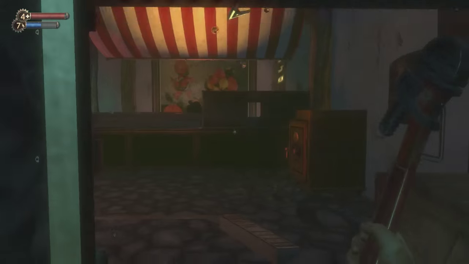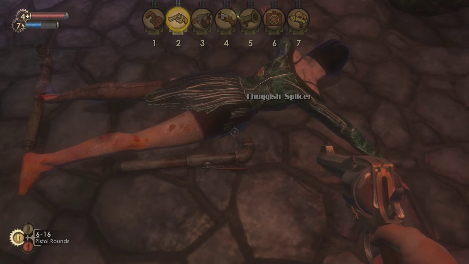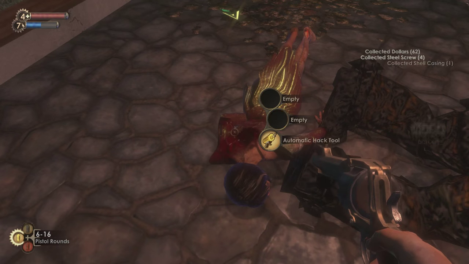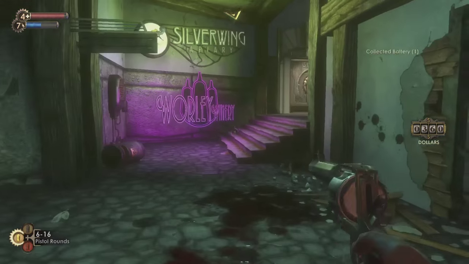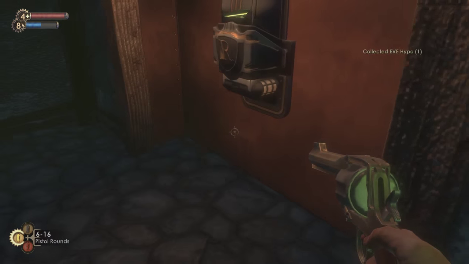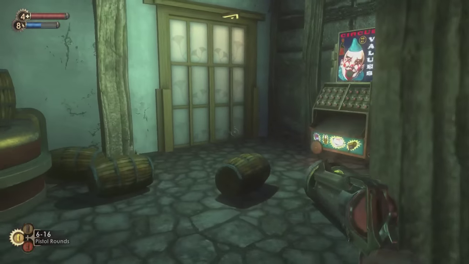Alright, so I'm gonna avoid that for now and continue on with my extremely cool journey to check Rosie, who had $62. So many people. What is up with all this stuff? Got the battery out of the rivet gun. Alright, it's telling me to go this way. And there is Eve Hypo hiding under this hat. Before I go that way, I'm just gonna double check this area over here.